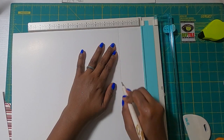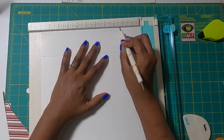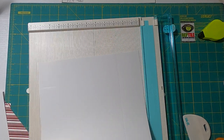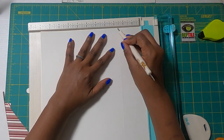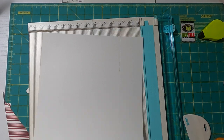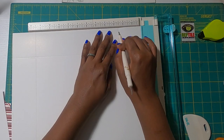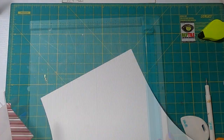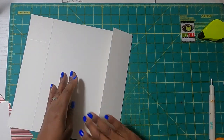So 2.5, rotate it to the long side, score at 2.5 as far as I can go. Then I'll take my paper, flip it, put it back in, and score at 2.5 until I meet the original 2.5 inch score. And then I'll turn it to the second short side and score at 2.5. So now we are going to fold and burnish our scores.